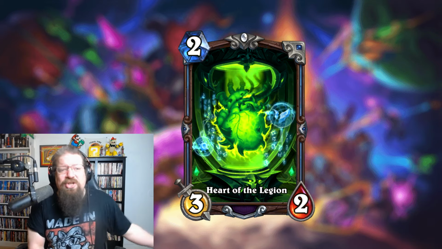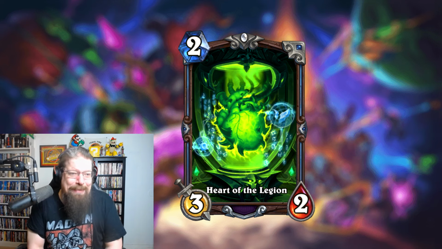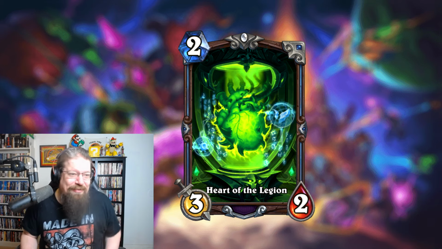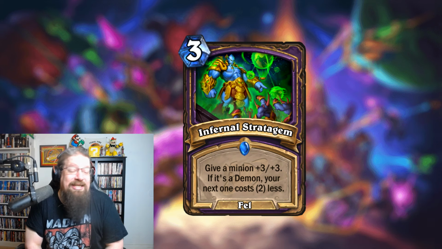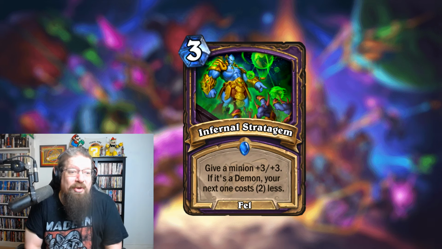And the Heart of the Legion also has their very own signature. Kind of reminds me of Metroid here, just a Metroid in the tank, but I don't know if that's what they're going with. Probably not. And next we have a demon synergistic card, because there's a lot of demon stuff going on for Warlock. The Infernal Stratagem, a 3 mana fell spell.